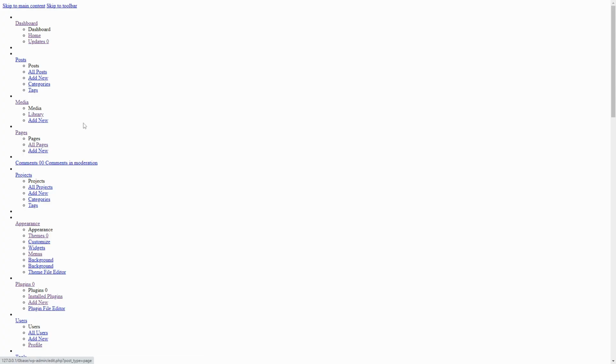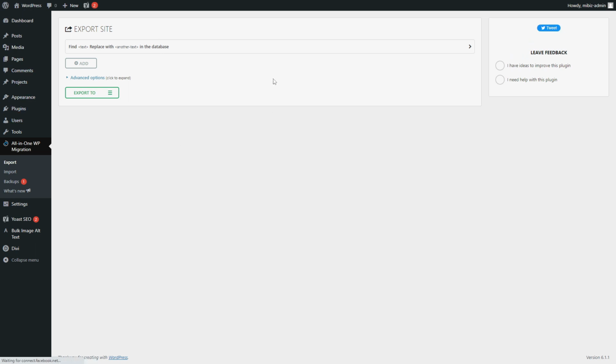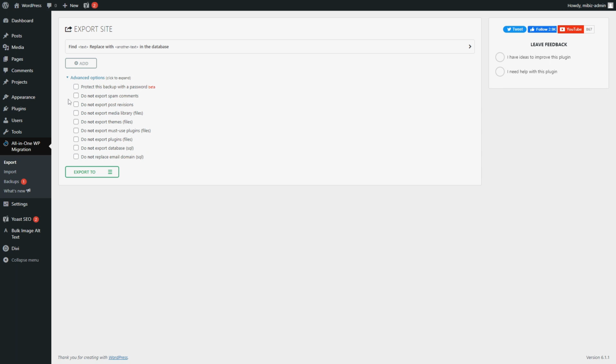So if you look here, you can see this is the All-in-One WP Migration. You have advanced options here. So sometimes if I just want to do a database backup, I'll do this and I'll get rid of everything except for the database.